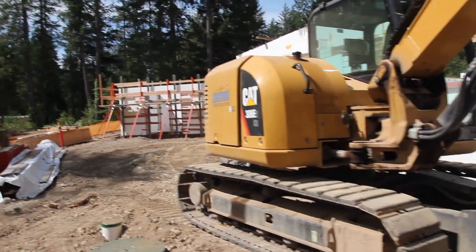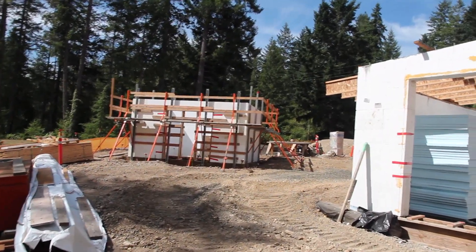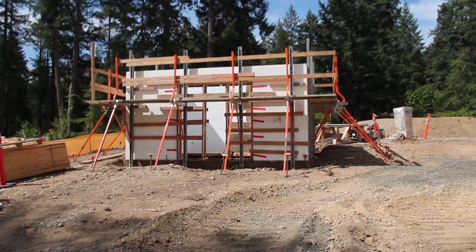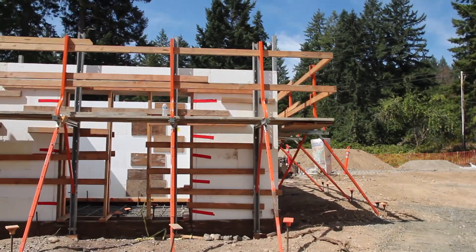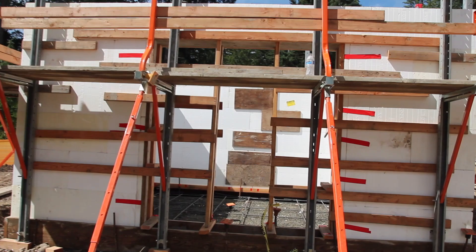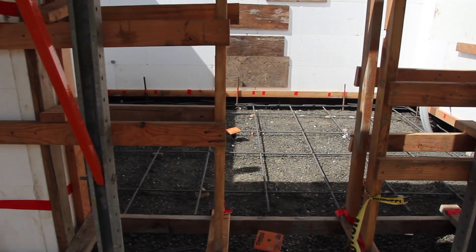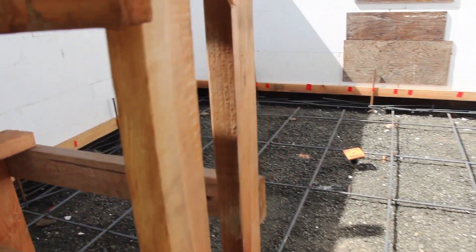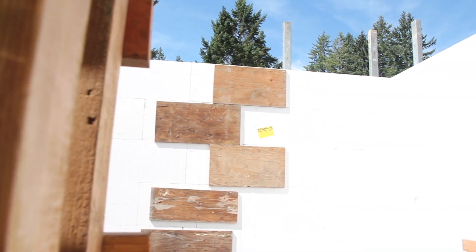Very cool. And then along with pouring out the house, you guys actually built this shed over here, right? Correct. So we have a 15 by 12 foot ICF shed that we dug the footing foundation for. We're going to do a mono pour, meaning we're going to pour the floors and the walls all at the same time. It is structurally sound just as the house — it has horizontal rebar every 16 inches, vertical rebar every 16 inches, as well as your angles in the corners. The floor and everything's tied in together.